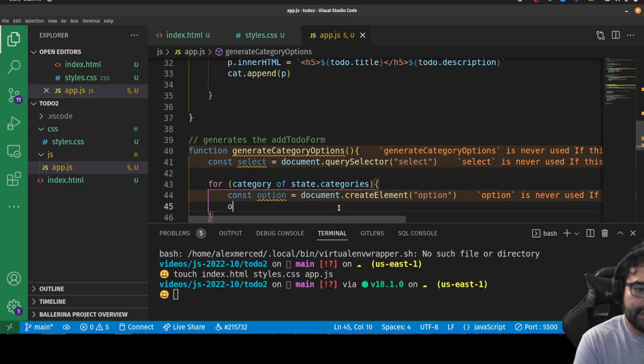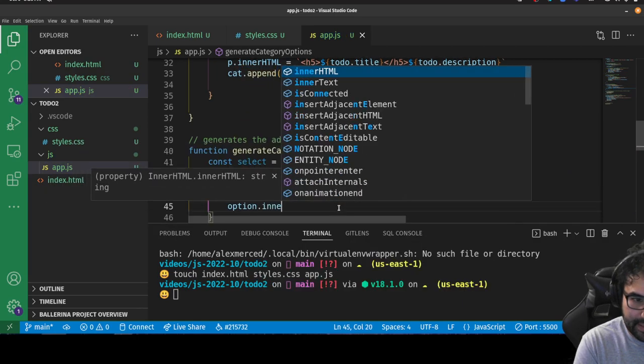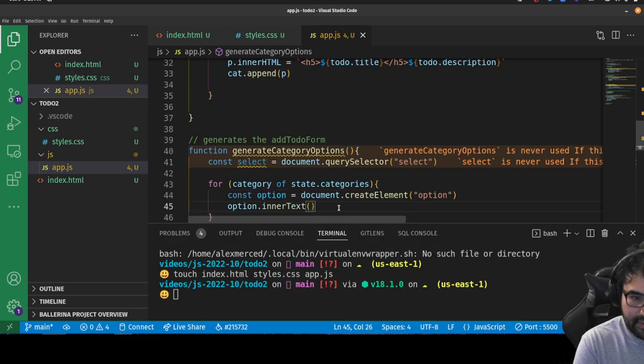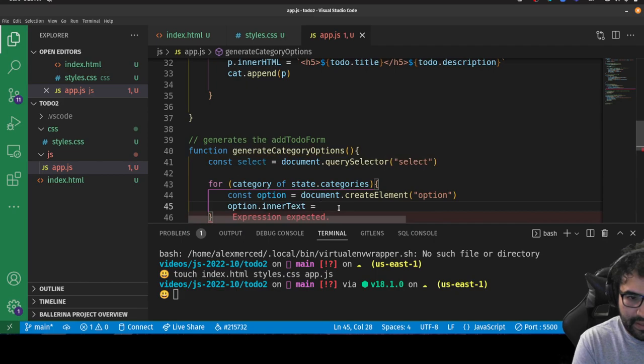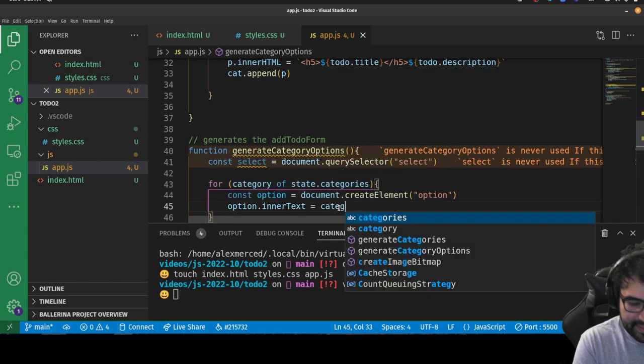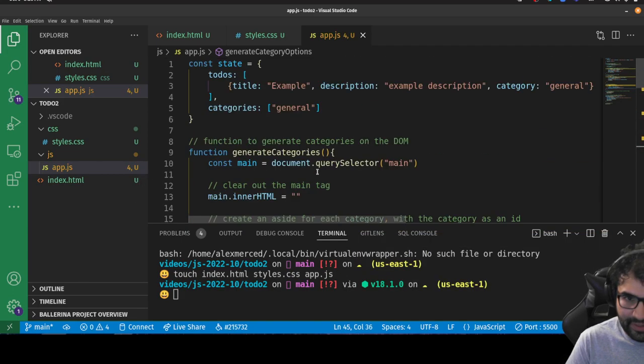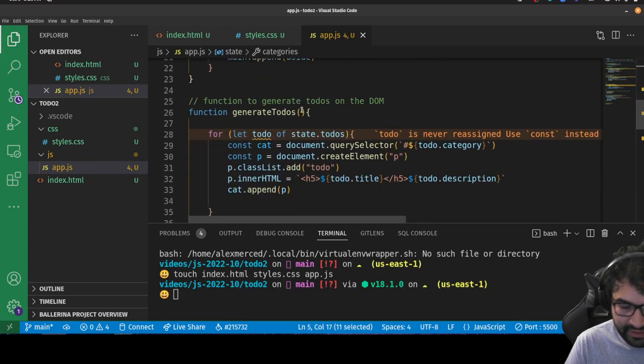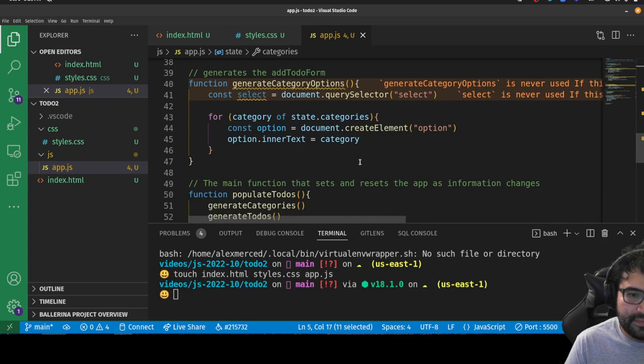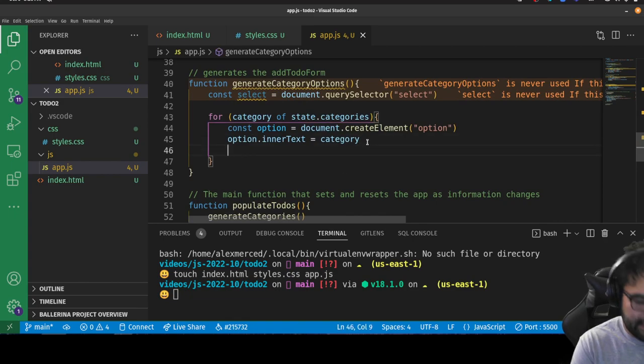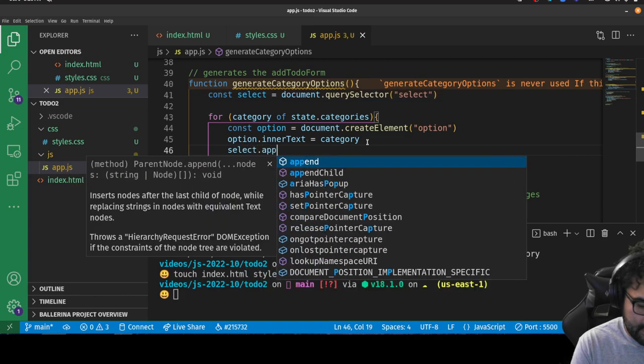Then each option tag's text, option.innerText, is going to equal the category, because the category is just a string. How do I know that? Because I can take a look at the array and see that everything in the array is just a string. Okay, option.innerText, and then we take the select and append the option.